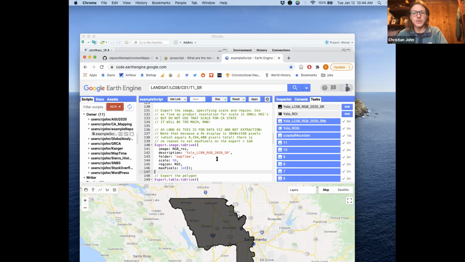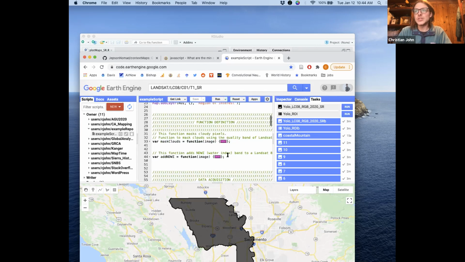It basically splits something into blocks and assigns those values to all of the blocks, when in reality you don't know how the sub blocks that you created are distributed in the data. So I would suggest having this scale parameter be equal to or larger than your native product resolution, and making sure that you don't have a scale that's so small that it becomes confusing when you try to export it because you have such a big region of interest.